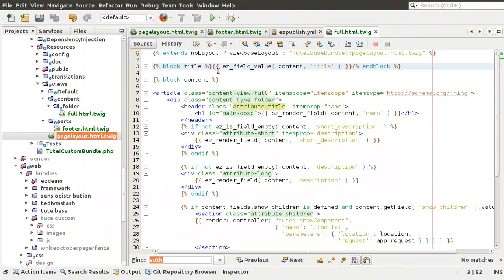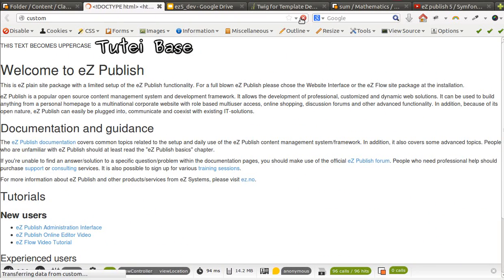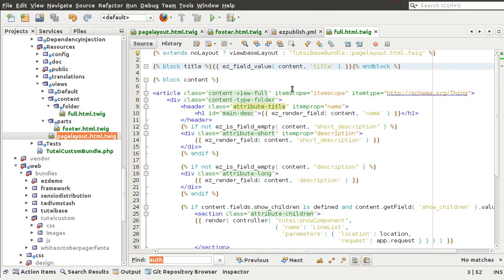So we can use this Twig helper and get the field value for the attribute title from the folder class. So if we refresh the page now, we have a problem.